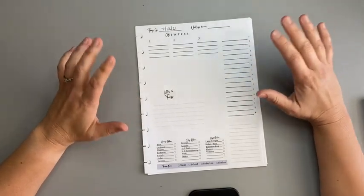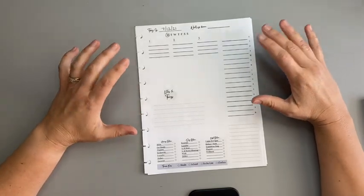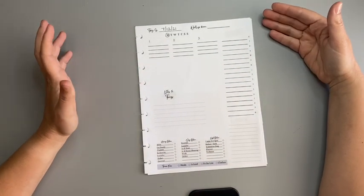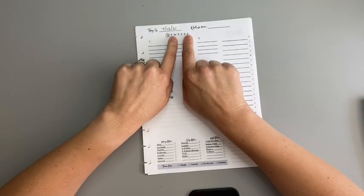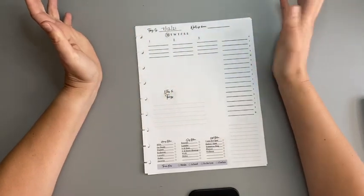If you like to decorate with stickers and making things look your own, that's something that I can do with this little layout that I have made. So basically it has a spot for the day. I keep meaning to go back in there and shift this over a little bit, but hey, it's okay.